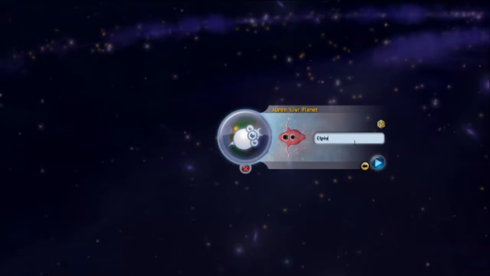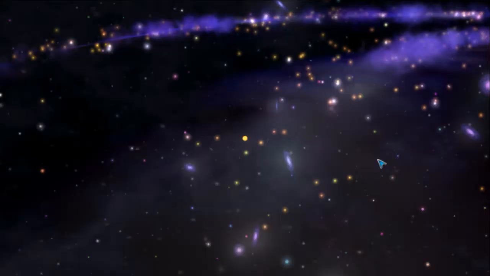And then there's the name of the planet. It can be randomly generated or named by you. You cannot change it once you name it, however. For this LP, we'll name it LPS. Get it? LPS? That's not funny.